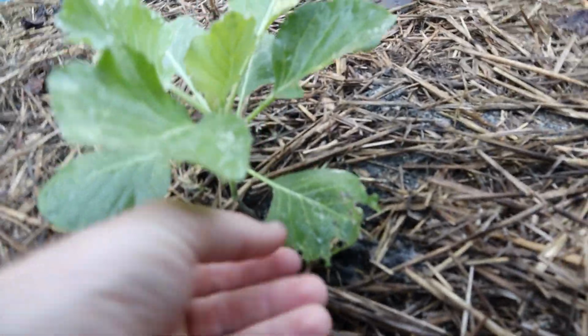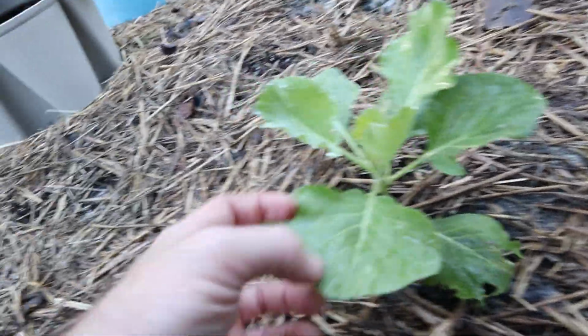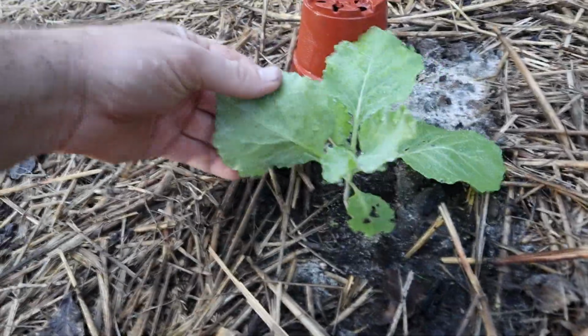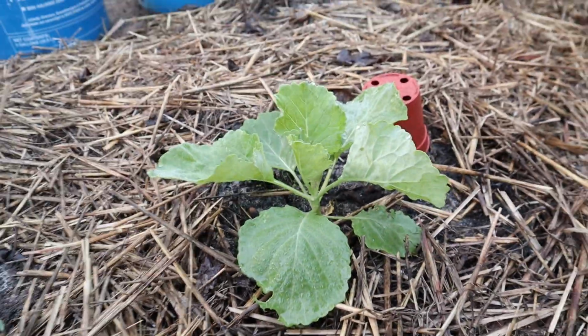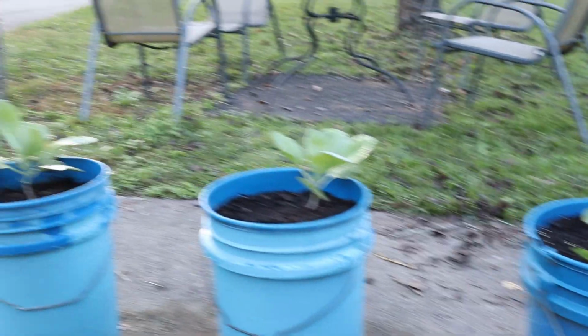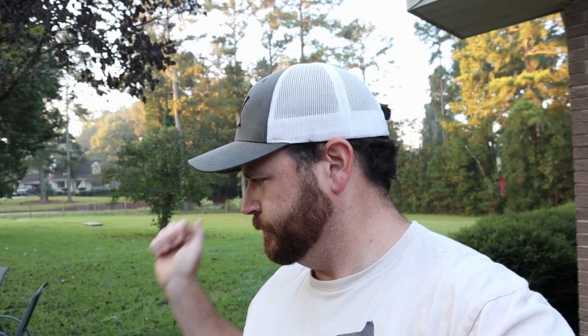You can see, this is when I found them, damaged, but the rest of the leaves are looking good. Over here too, again, that's where I first found them. So look under them. The in-ground cabbages are doing good from where I've sprayed them. Now my bucket ones haven't had any kind of problem. I haven't found anything on them. Doesn't really look like anything's biting on them or eating them.